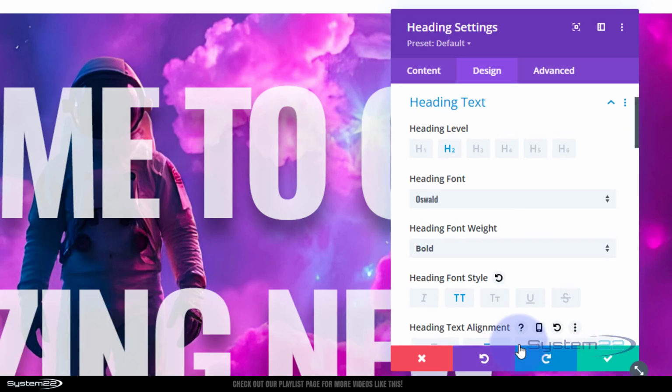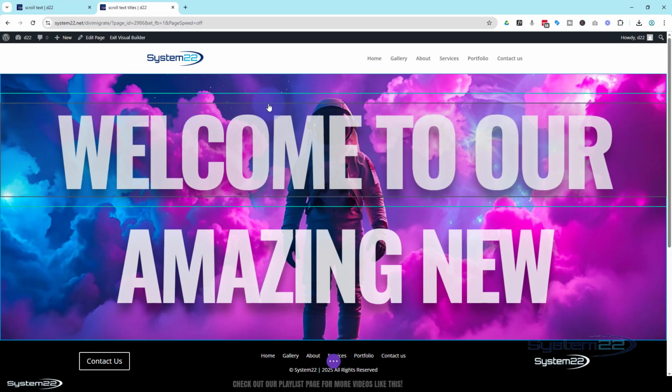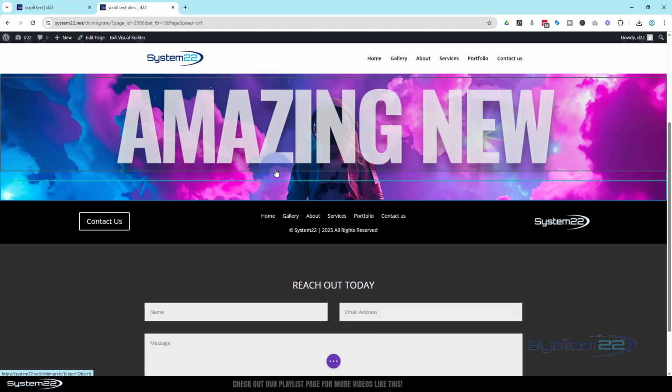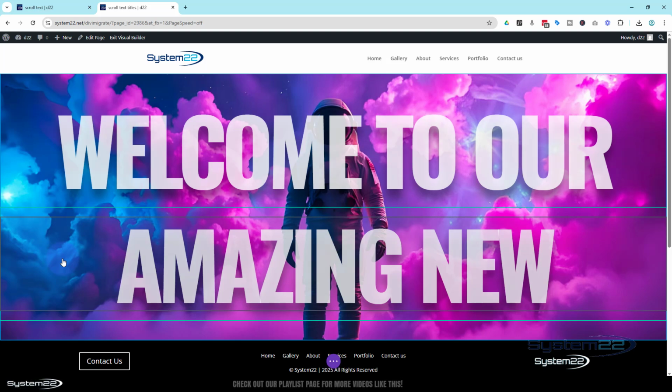Great, it's done that one down there. Fantastic. Well, initially when this page loads, I just want to see that nice image of that astronaut right there. Then I want one of our text to fade in from one side, or slide in I should say, and the other one to slide in from the other side.